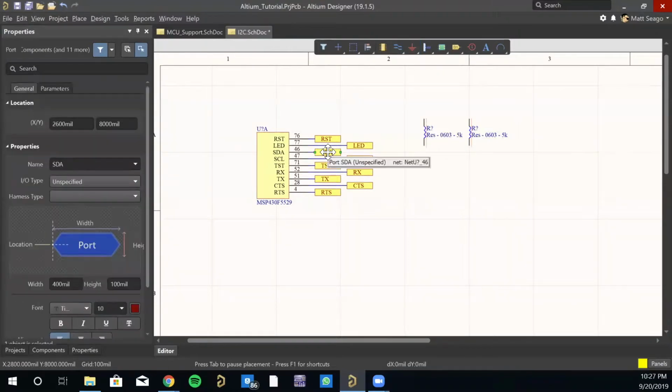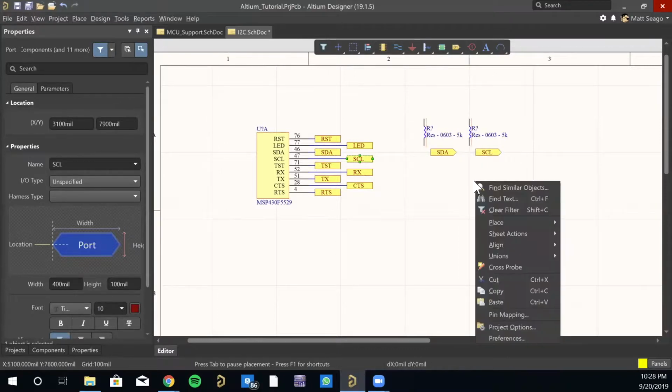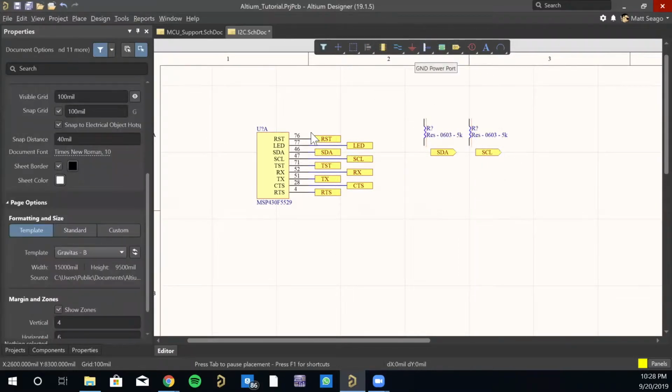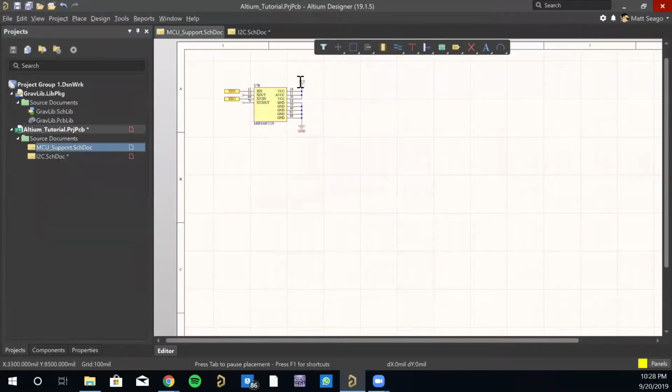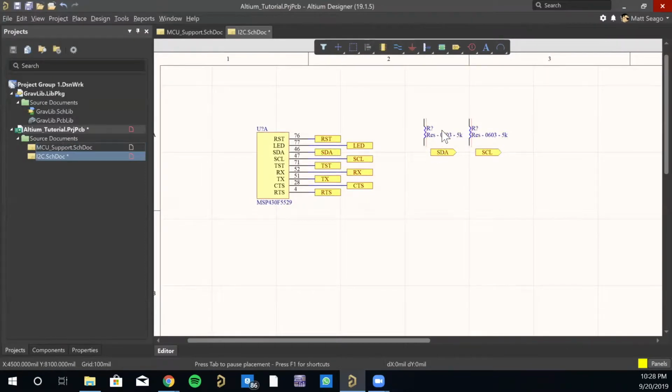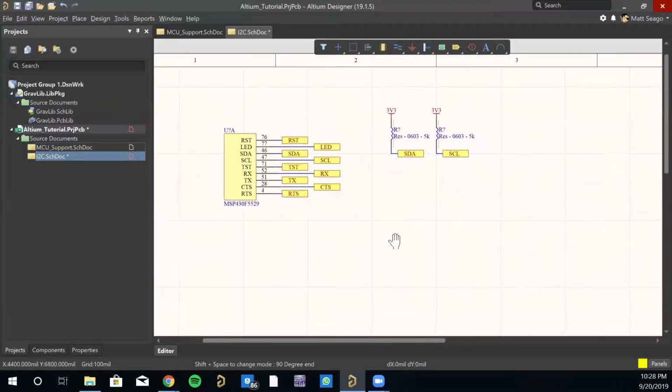So what I'm doing here is I'm going to pull up the I squared C lines to 3.3 volts, because I happen to know that, and I can just copy this, that is a standard in I squared C to pull up your I squared C lines. So we're going to do that real quick. Okay, so there's 2 of our components.